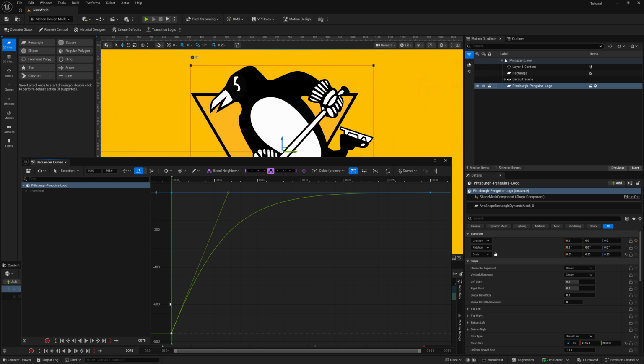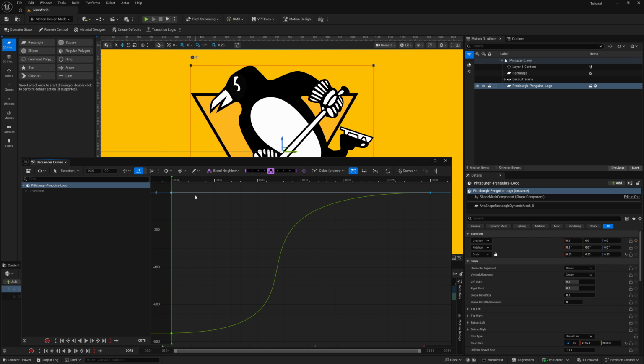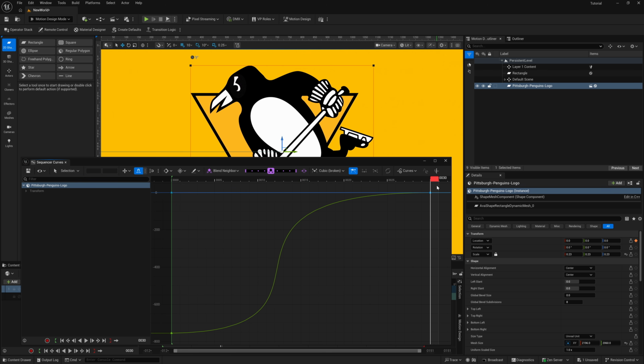Now, if I select my first keyframe, you can actually go through here and you can manipulate it any way that you want. But I found that the presets are usually a good starting point. Like if I want to make this slide in a lot longer, we can select this keyframe right here, slide this all the way over. And I do this a lot inside of After Effects when I'm working on broadcast graphics. So now if I click on play, you can see now whenever he slides in, it takes a little bit longer for it to land.